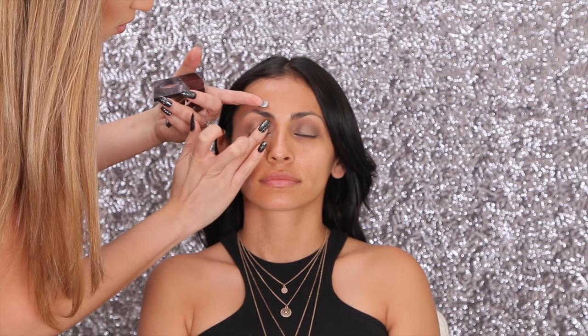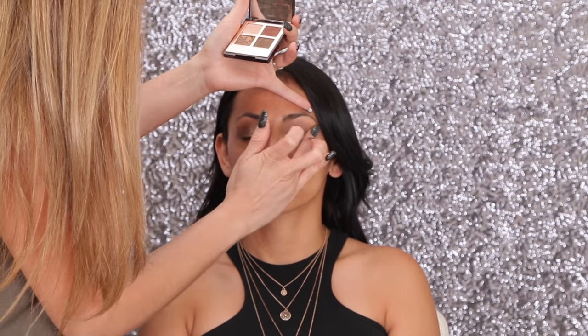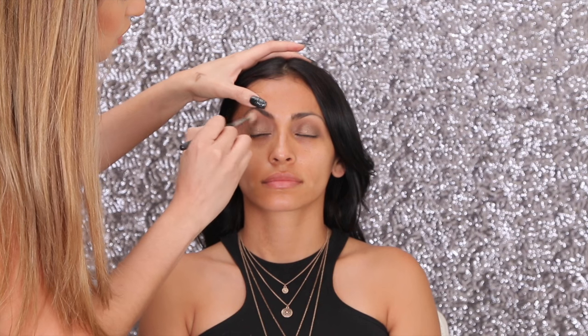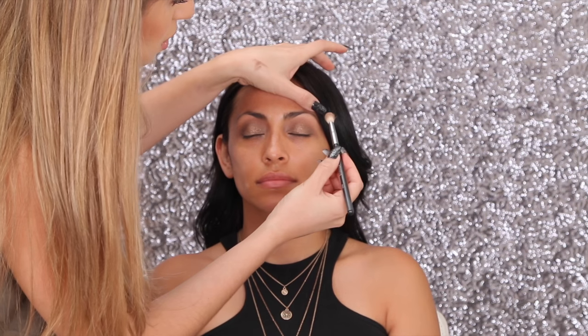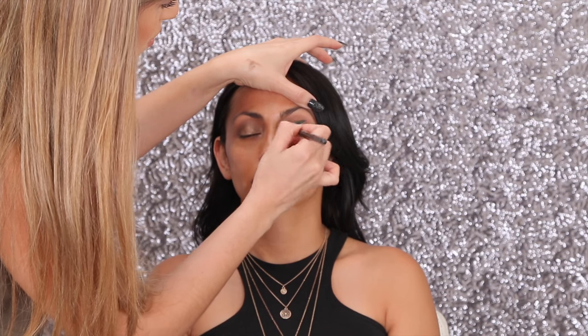And now with this Charlotte Tilbury palette, it's called Dolce Vita, with this shade, I'm going to go in and apply it all over her lid. And I'm going to use my finger because this is the best way to use the shadow. And you just go back in with the same brush that I used before, the Morphe M441, and just blend in everything.